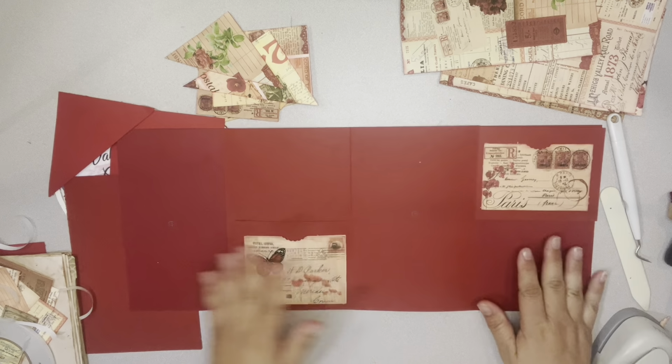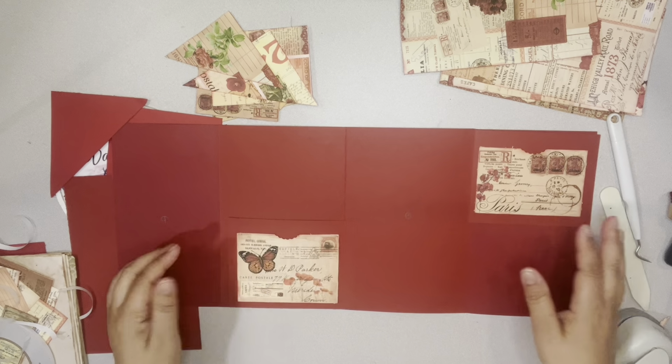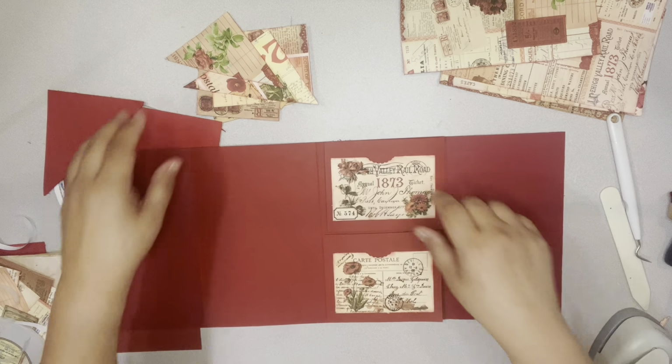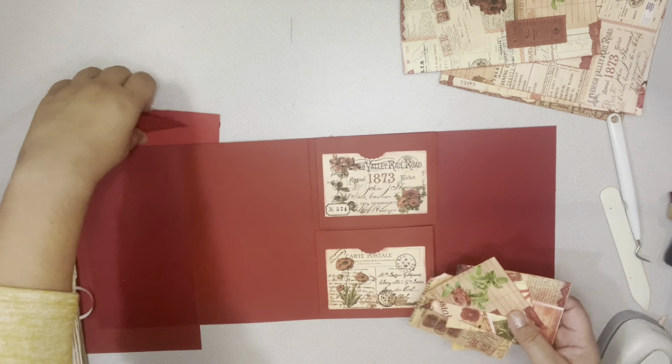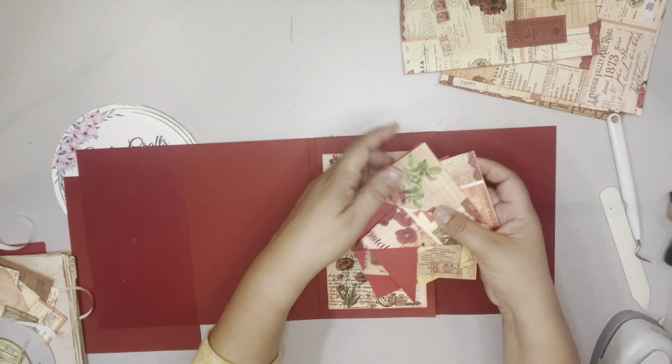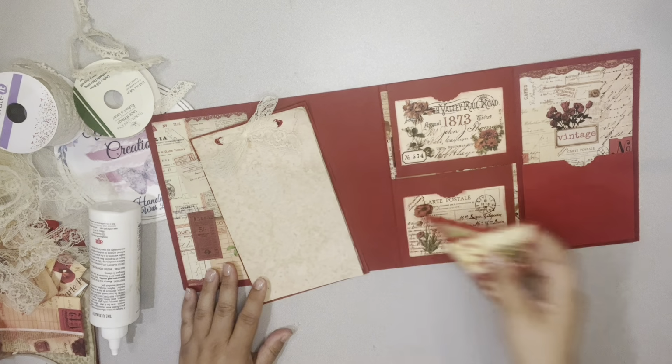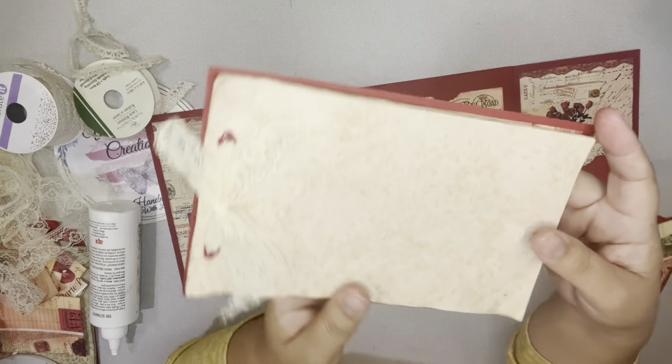Okay, so what we have left to do is cover these panels, put the notebook here, and then the triangles are gonna go here with this pocket, but I'm gonna cover them and then we will come back. Okay, so we're gonna finish decorating our folio. It's looking good.